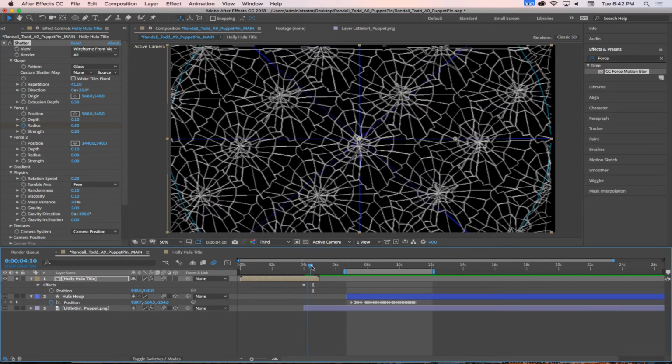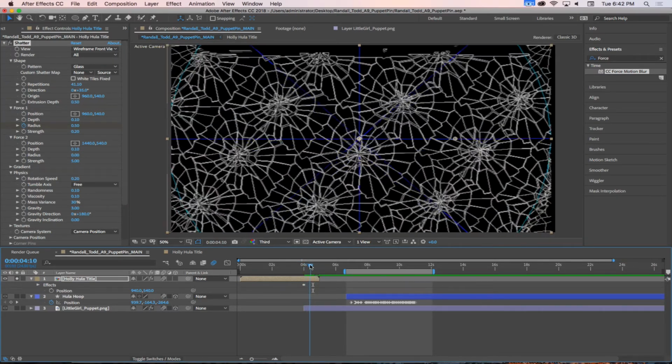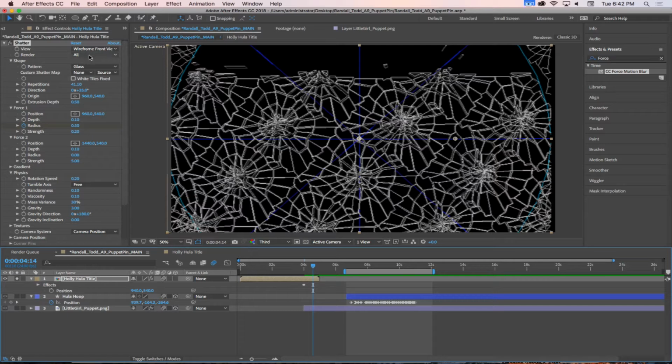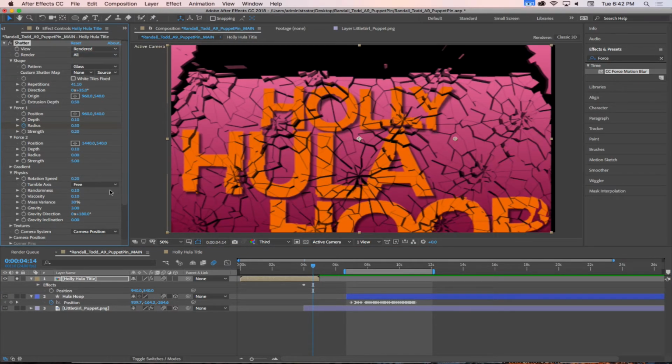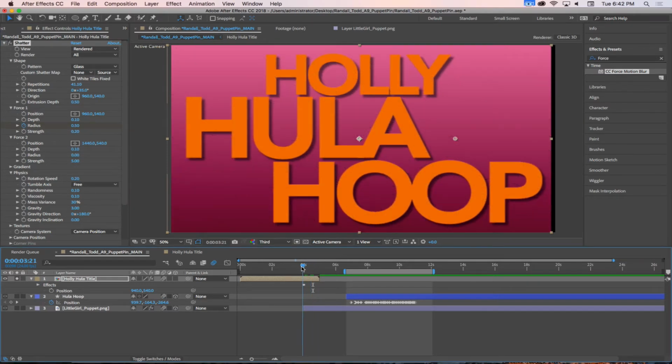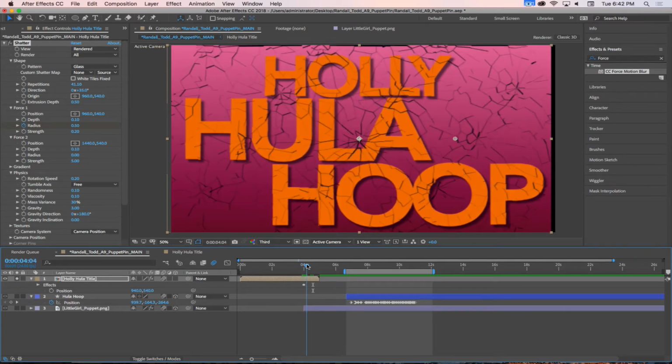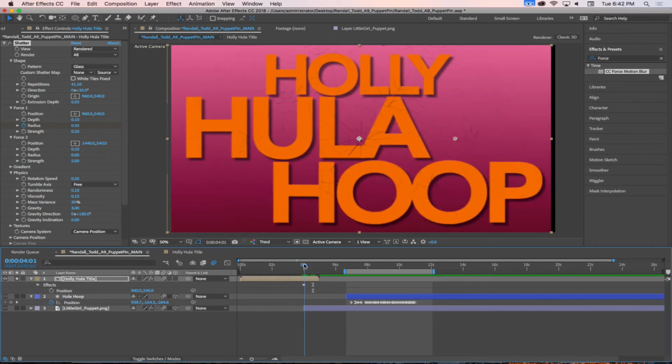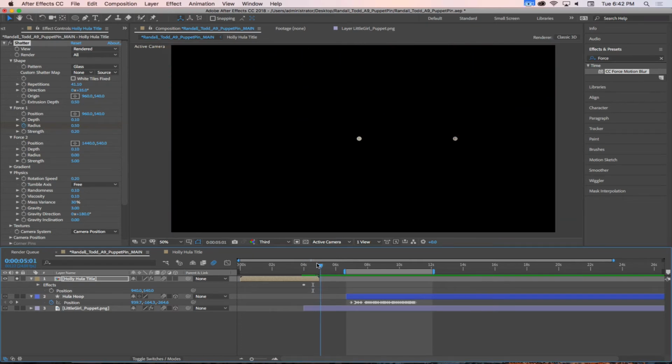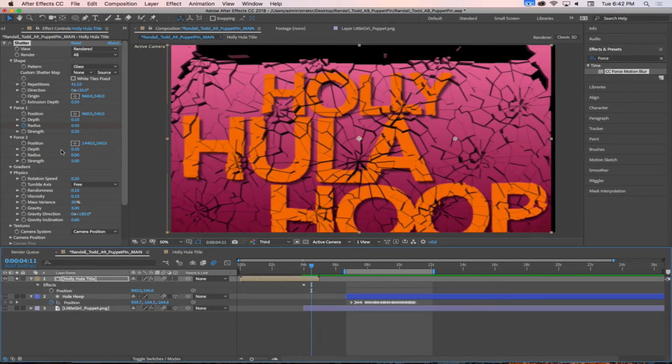One thing that I can do, and this is kind of cool, is you can get a lot of really interesting different effects by playing around with the forces. Right now I've set the strength of this shatter way down, to 0.02, I think, or 0.20. And you can see it just breaks a little bit and then falls. So you can create some really neat effects with the strength.